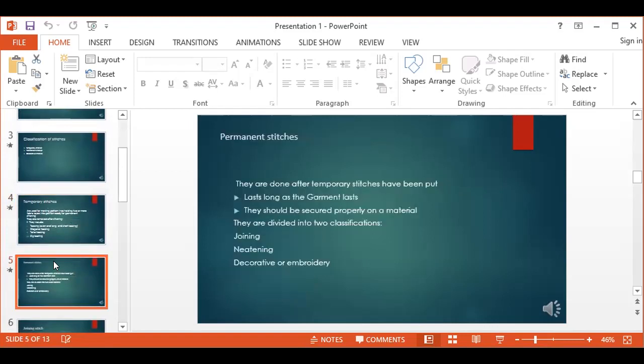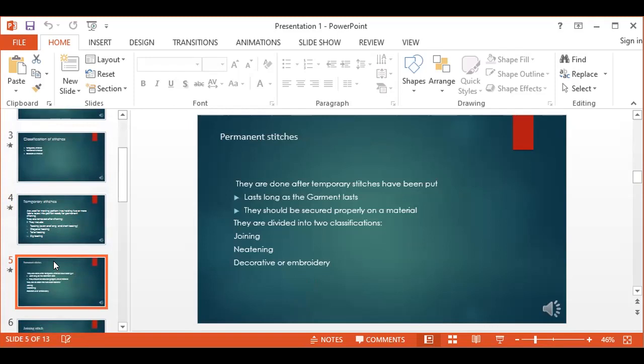Then we come to permanent stitches. These are done permanently, after the temporary stitches have been put in, so that they can last as long as the garment lasts.